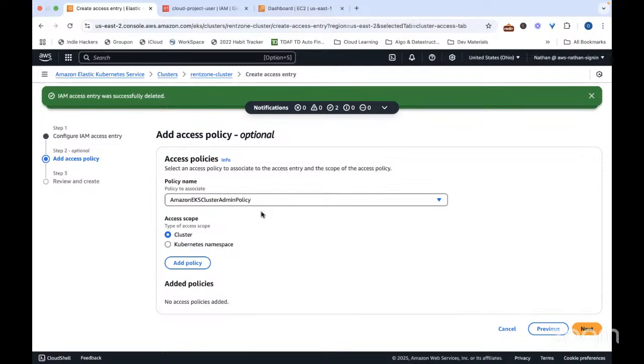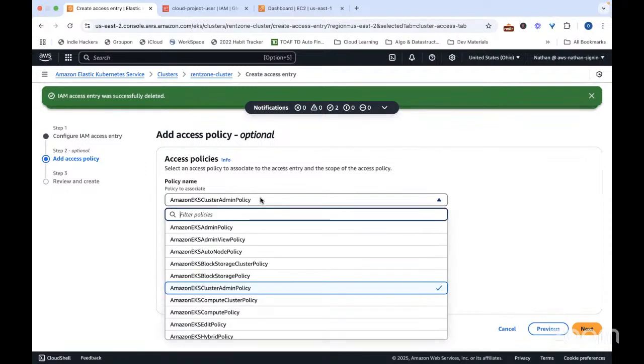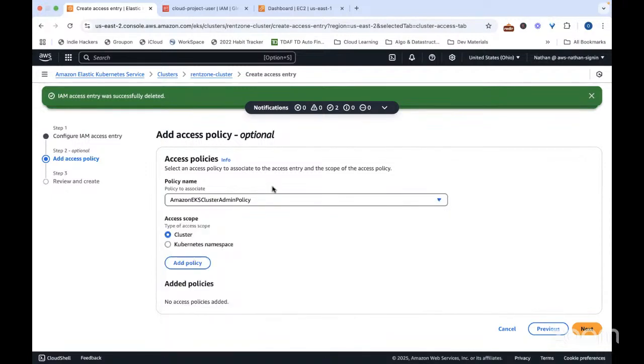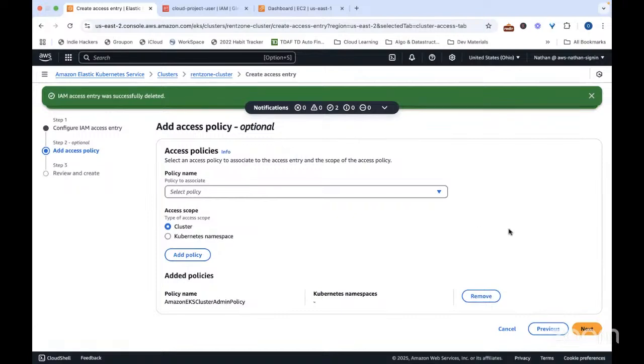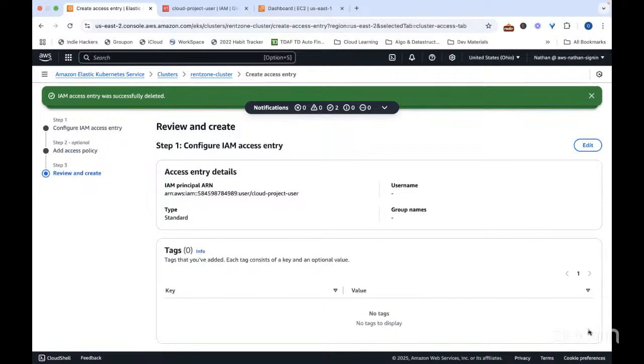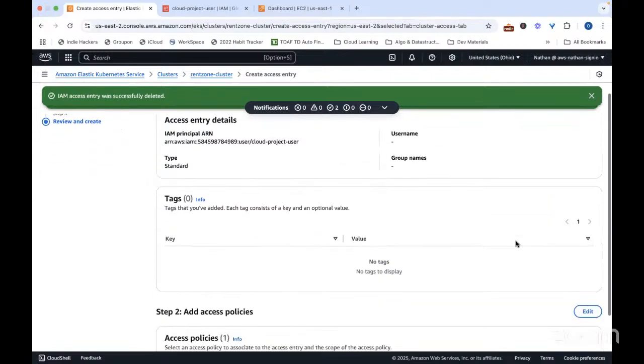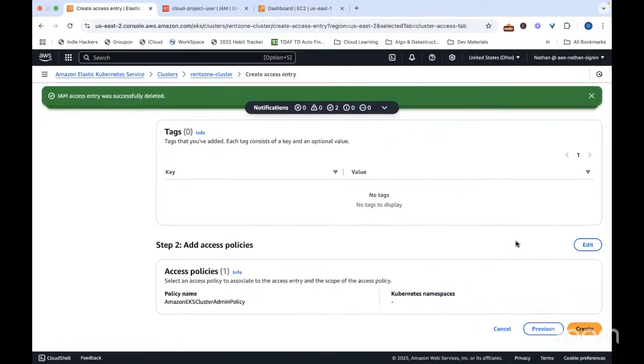You have to add the policy, sorry. Yeah, add the policy. There's a click down, add policy. That's where we have to add it. Oh, okay. That makes sense. You find it there and you can add it down there. All right. Next. Yeah, it's a little tricky. That's weird. They should have just made it easier, but it's okay. All right. Then create. It should be good now.